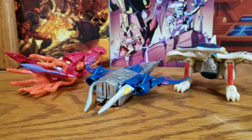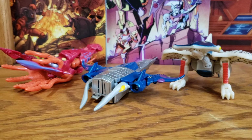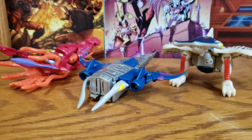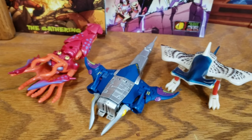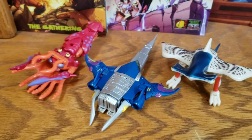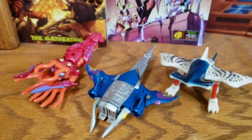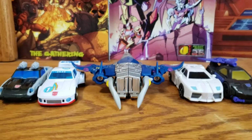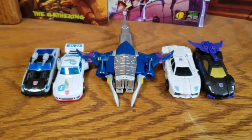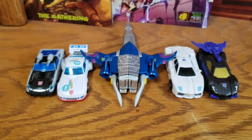I don't really have any other aquatic animal Transformers, really, other than these guys. So, here he is with the old Hasbro Basic Class Clawjaw and Fusor Airhammer. So, get an idea there, I suppose. And here he is real quick with my usual car comparisons.